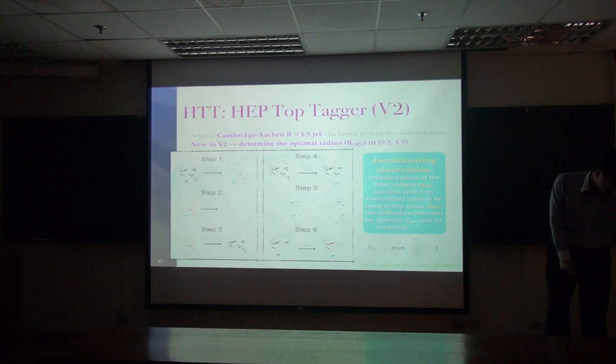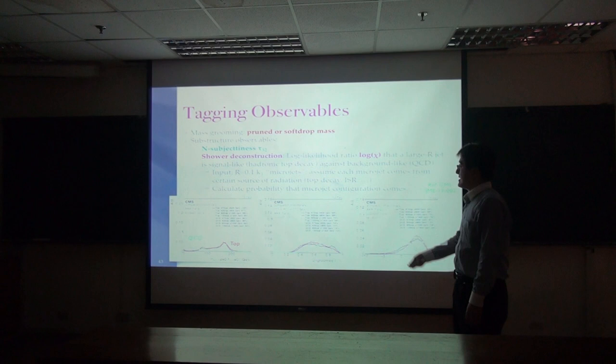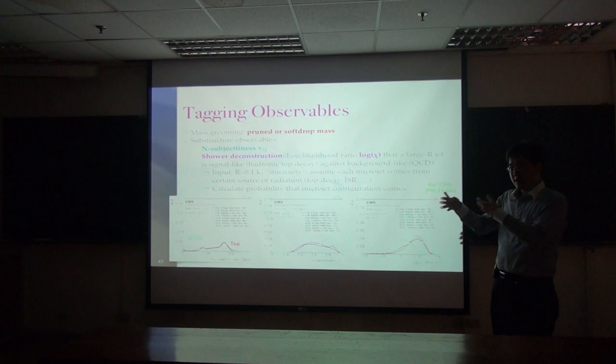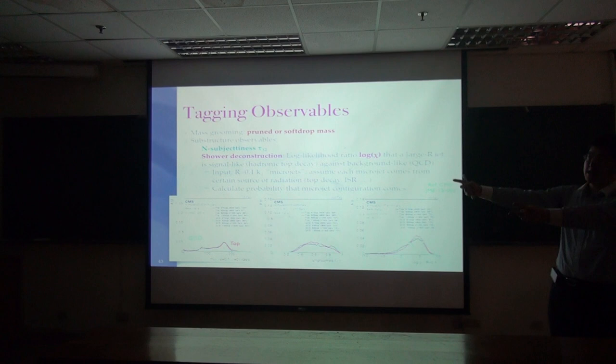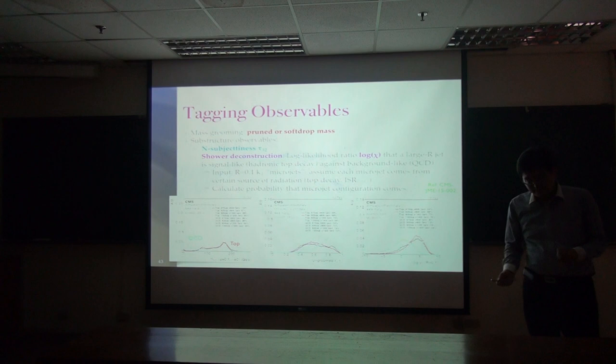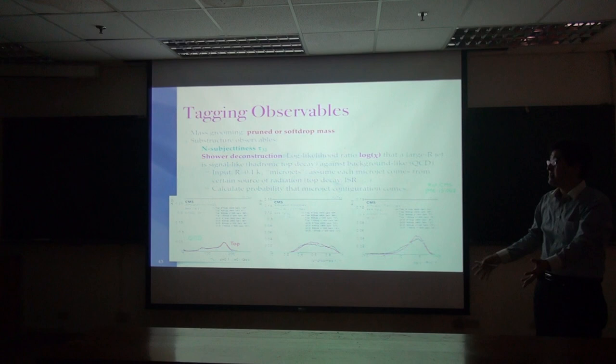So one of the key ideas is this: in this analysis, people still use the so-called pruned or soft-drop substructure mass to measure the jet mass. But there are several algorithms we can still use, like N-subjettiness, that I mentioned earlier. Before, it was comparing the probability of finding two subjets to one subjet. Now people can do it by comparing three subjets to two, so it's tau 3-2. Another one is called shower deconstruction. It's a little difficult to say, but the idea is to find so-called microjets with a very, very narrow cone, along with a big cone, cluster them, and calculate the probability. So there are different algorithms.